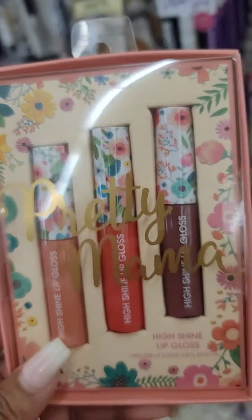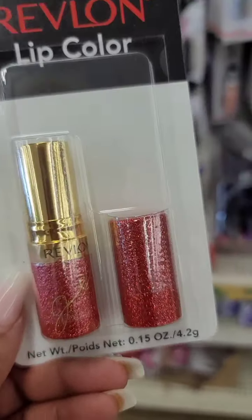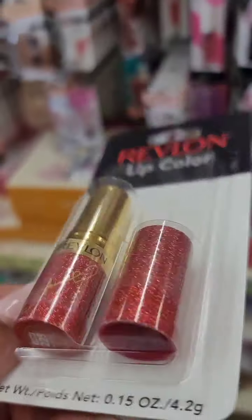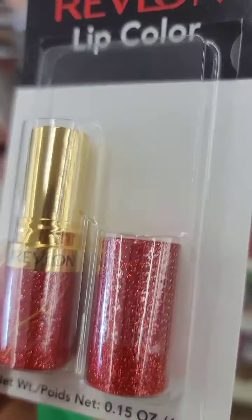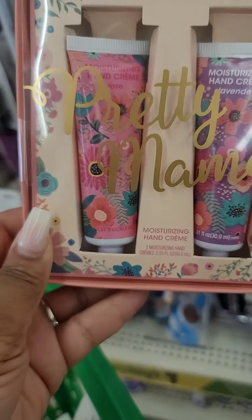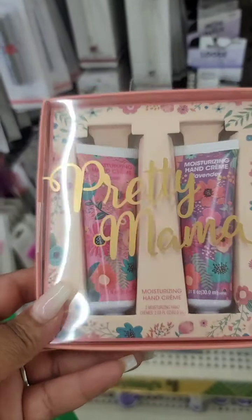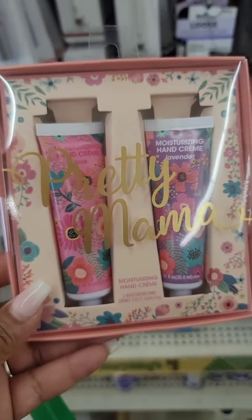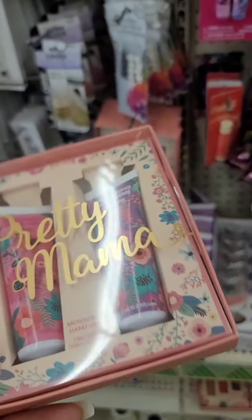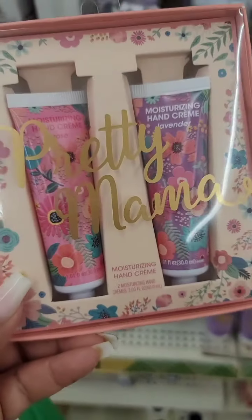I'm seeing a different variety, and then they have these — I wish I could see the names so I could tell you how to differentiate, but yeah, cute little nice gift set. They have the pretty Revlon lipsticks in these sparkly containers, and a matching gift set from the Color Workshop with moisturizing hand cream in lavender scent and also in rose. A two-dollar co-worker gift — really, really cute.